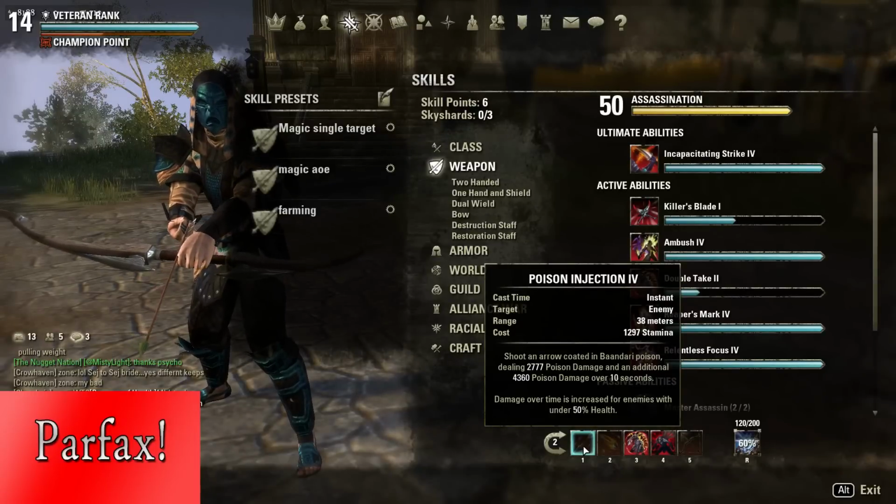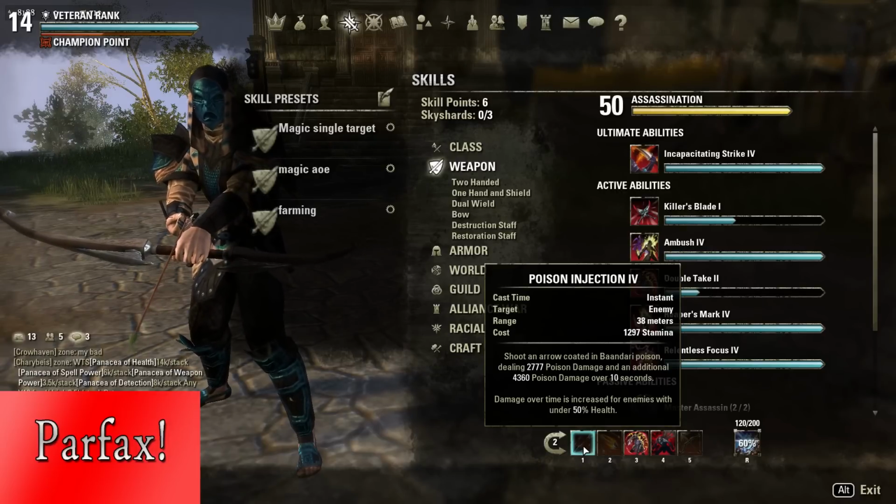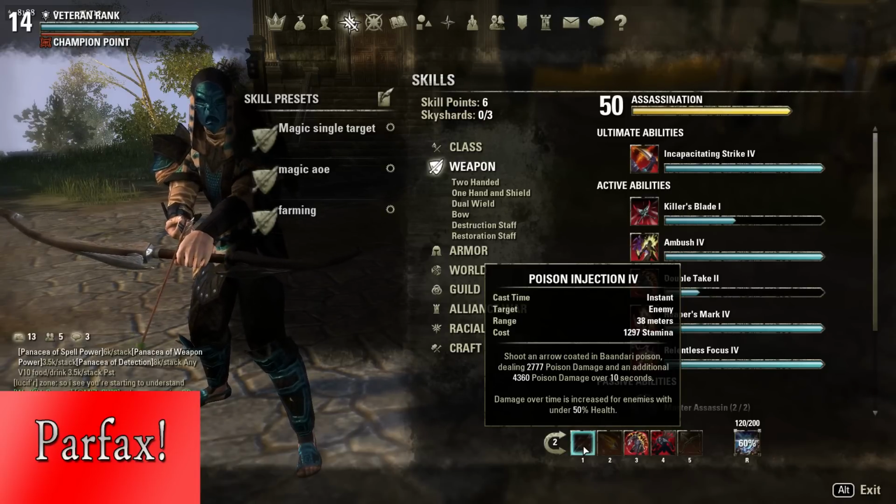And anytime someone's trying to run away or they're anywhere close to low health, you hit them with this. It's a DoT execute. It starts hitting really hard when they get under 50%. So I start off with this because it's a great stamina dump. If they try to block, this is just going to make their stamina go down and down and down really quickly.